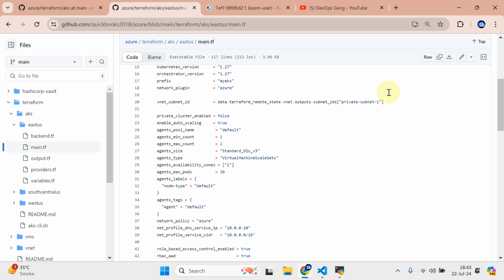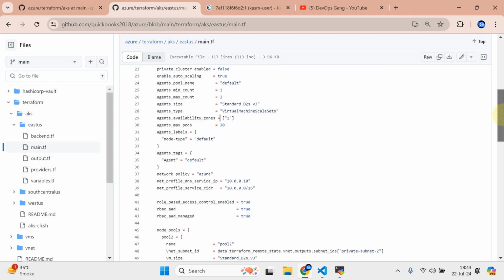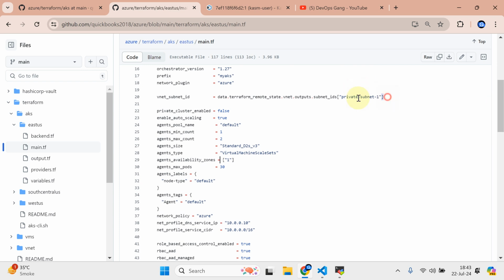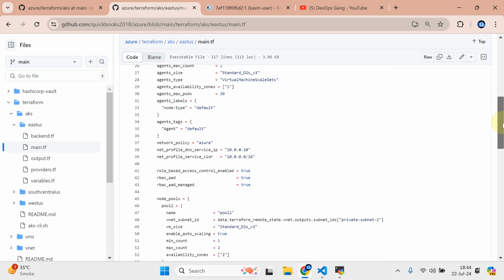So what I'm doing here is using multiple subnets. This is going to use the private subnet, and that private subnet is going to be using availability zone 1, right? And the other stuff is pretty much self-explanatory. You can see the size, max, min, count, all this particular stuff, right? One thing I need to tell you: this is going to use on-demand machines, just like on AWS, which are going to be kept running. But we also have a Spot pool as well.